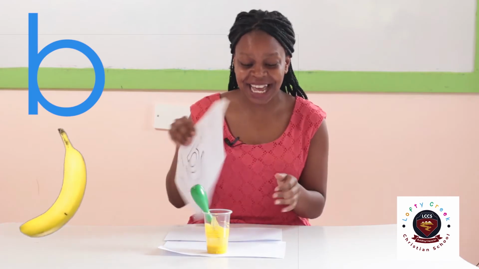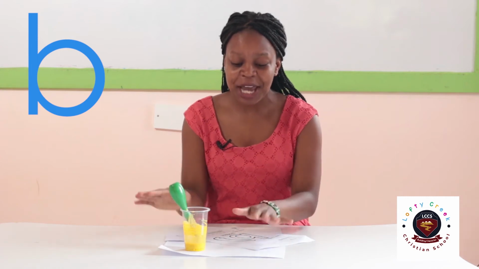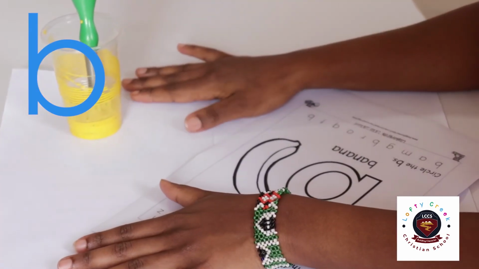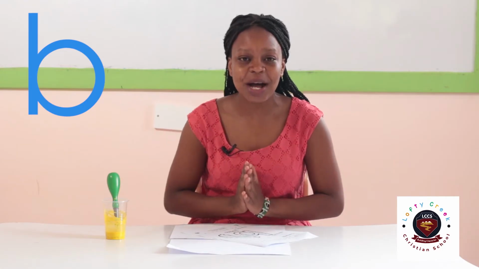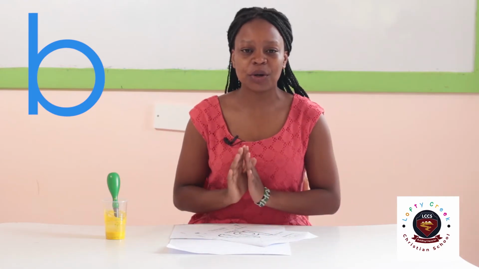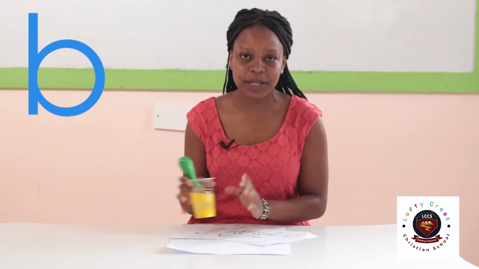Okay. Today we are learning about B for banana, and teacher said banana is what color? Yellow. Oh, teacher likes color yellow. I hope you like color yellow too. So before you start painting, make sure you put some papers down because my table is so white. I don't want to mess my table. Even you don't want to mess mommy's table. So we are going to color yellow, and before that we'll put our papers down and make sure you're not messy and you're not pouring paint on your table.